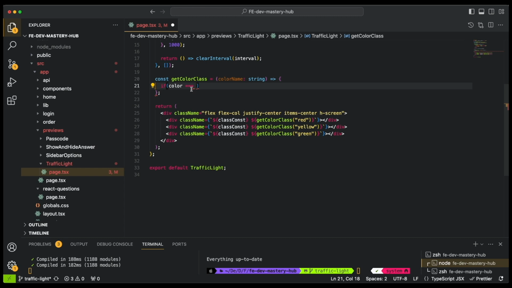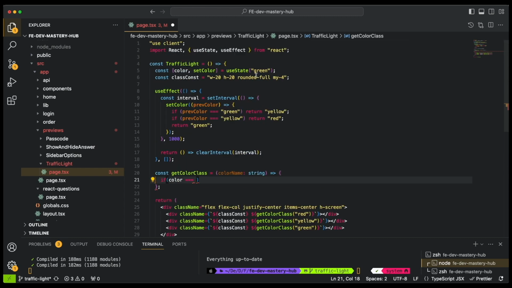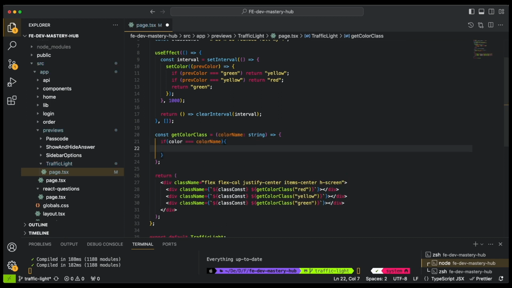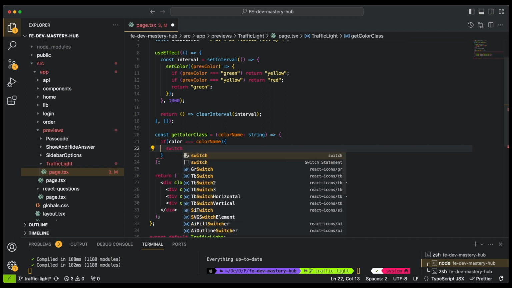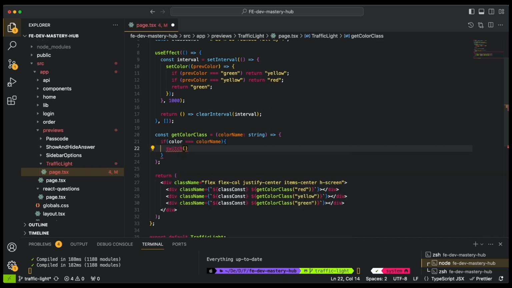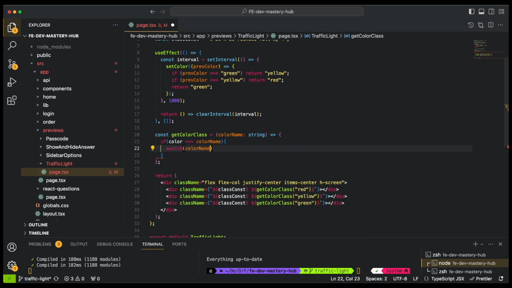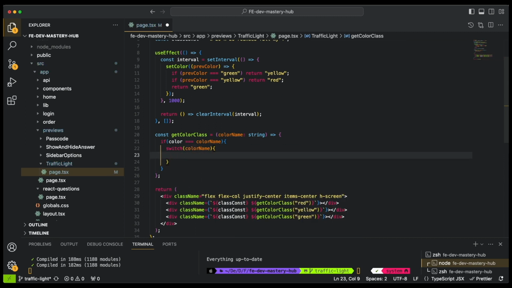sorry, this color is the initial state we're passing here, right? This one. So if this matches the color name, then we will be using our switch case, because that's easier here, since we have a lot of repetition. So we'll pass our color name here, and then the first case is red.